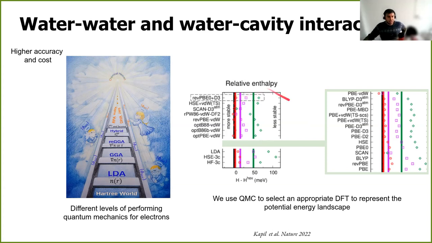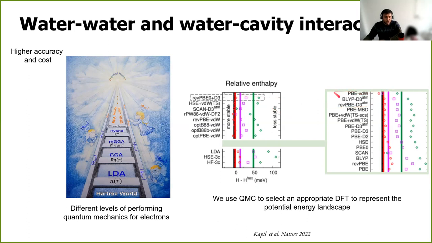You can see that there are many functionals which do not work really well, but as soon as you include a van der Waals interaction, or a van der Waals correction, you start seeing rather good numbers, or a better agreement between your density functionals and the quantum Monte Carlo data. This is just to say that this is not something that we found out. It was already known before that in a lot of cases, particularly for molecular crystals and especially water, including van der Waals actually corrects for many of the errors in these functionals.